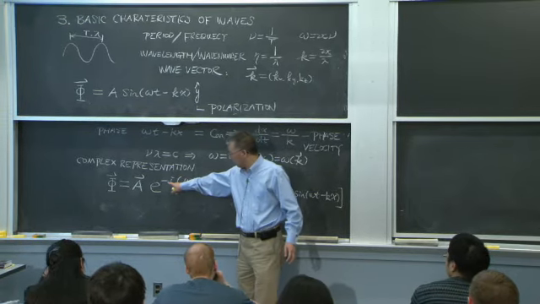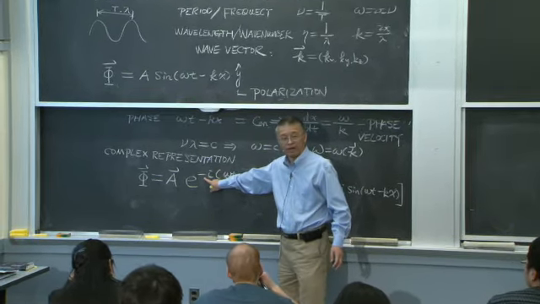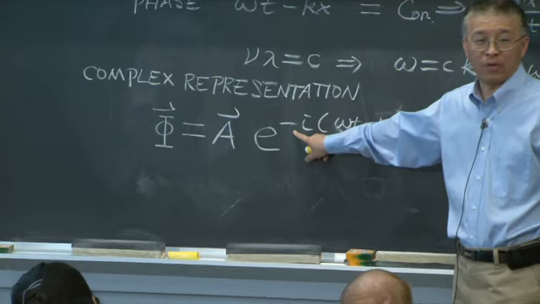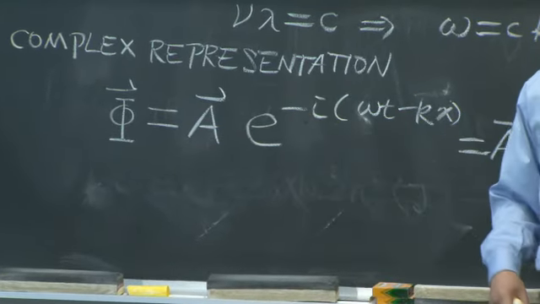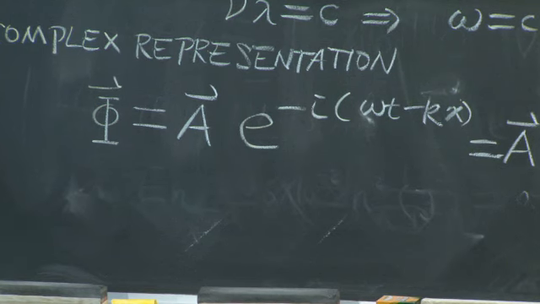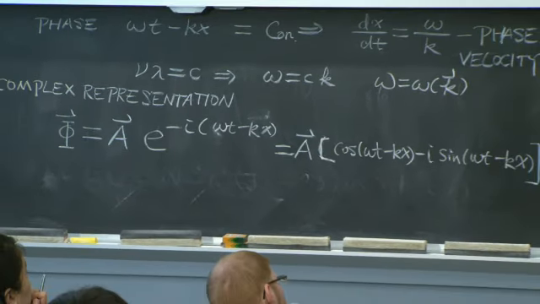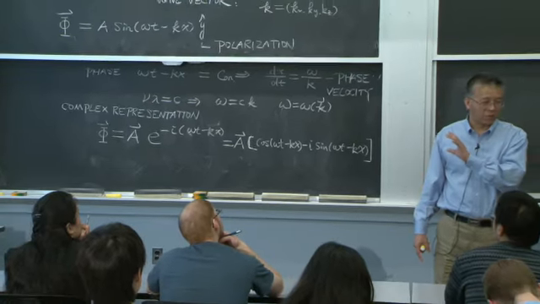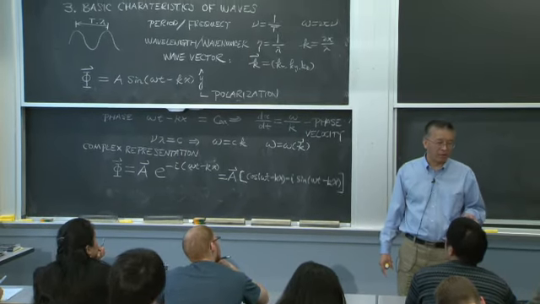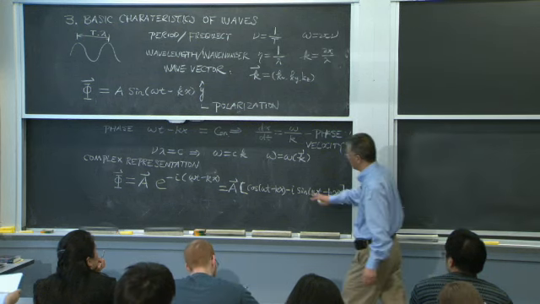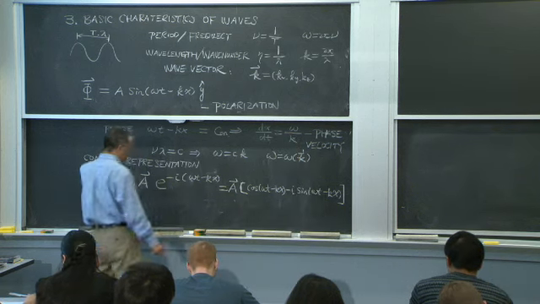Another comment: I put a minus sign in the front. That's just my preference. It turns out that in different books, some people use positive, some use negative. Particularly when you go to read optics, some books use positive, some use negative. That creates a lot of confusion because later on you will see there's an optical constant that has a real part and an imaginary part, and in the front it could be a positive or negative sign. Unfortunately, that's the case, and we don't have a solution there.